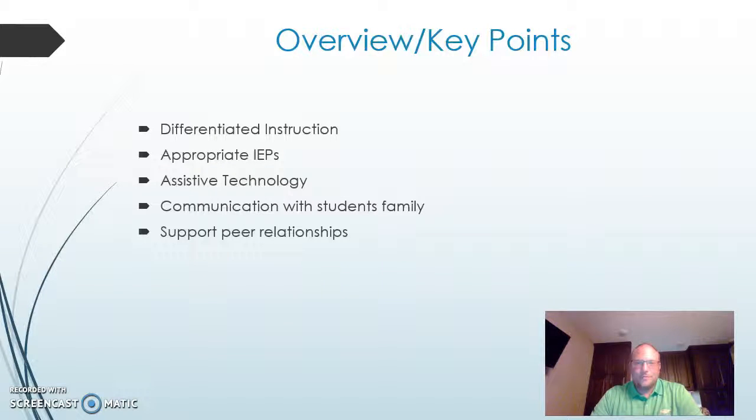And then I have a few overviews, key points here, ones that I feel are important in basically all of these. Differentiated instruction, again, I touched on that a lot. Learn how the student learns best. Feel your student out. If they don't read as well, provide audiobooks. If they need extra time taking tests, allow that. Appropriate IEPs, it's going to be important in all these, obviously. Make sure any kind of assistive technology that'll be helpful, make sure they have that. What will help them best, be open, communicate with the parents, definitely important.